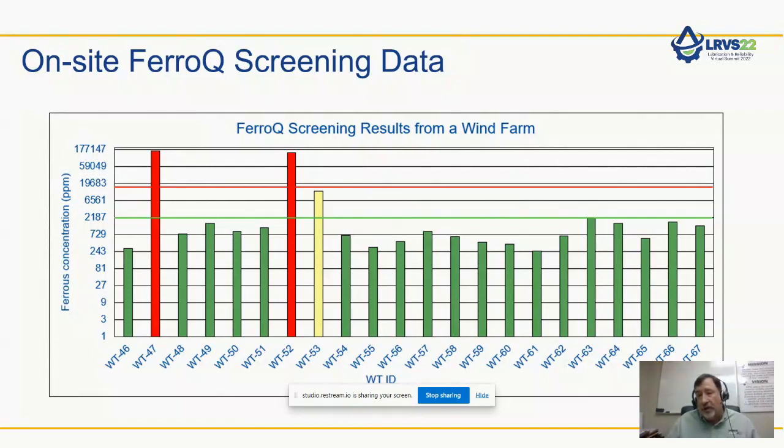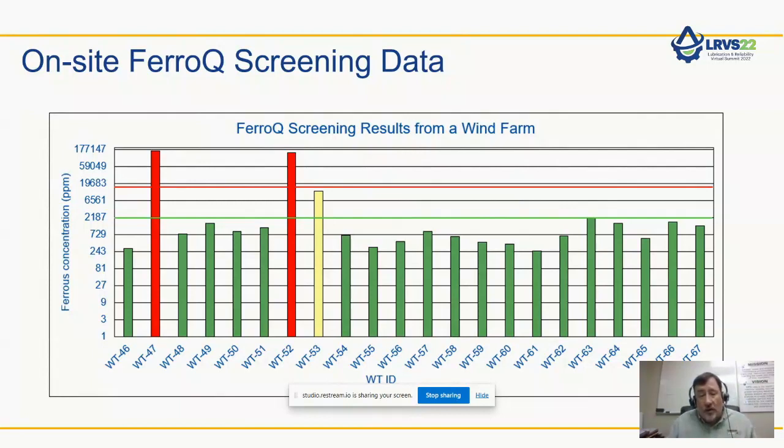They're in the hundreds of ppm, maybe a little over 1,000, getting up towards 2,000. But the real outliers here, first we have a yellow that's a caution at about 8,000, 10,000 ppm, and then 2 real outliers, turbines 47 and 52, that are over 60,000 ppm, over 100,000 ppm actually, that require attention.